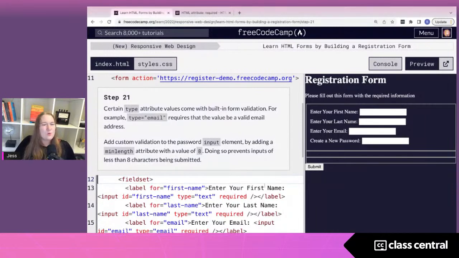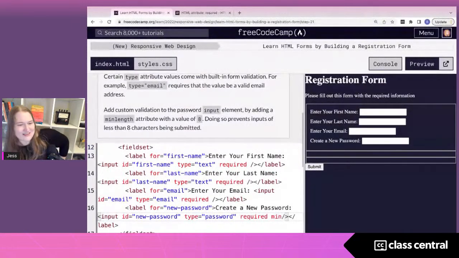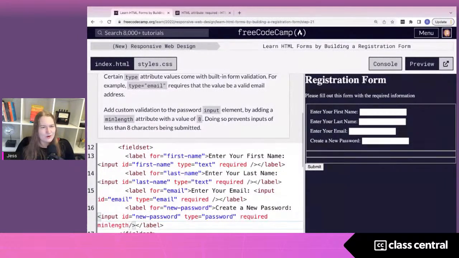So what we're going to do here is come only to our password one. We're going to set the minimum length of 8. And why might I want to set a minimum length for a password? In my password, I want to set, hey, friend coming to my form, if you're going to have a password for this, I really want, and some of y'all are absolutely right when you say, I think that longer passwords are more secure. And I think that's true too.